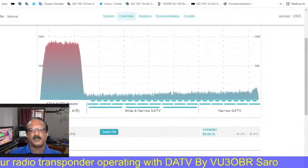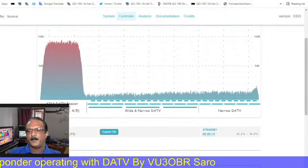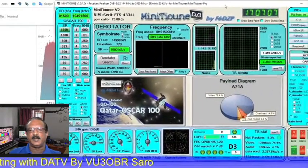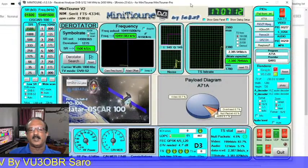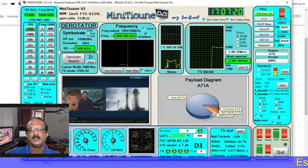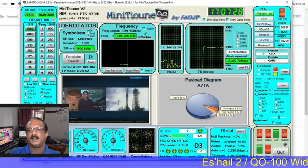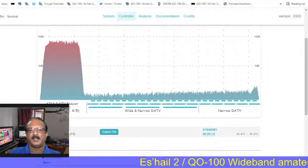Now I am going to start my RX software, which is called Mini Tuner. This is the Mini Tuner software which I am using for decoding the video. Whenever we start the transmission, the default RX is the peak on frequency, so it will automatically receive it here. See, these are the details: the program name Alpha 71 Alpha, and this will automatically start.